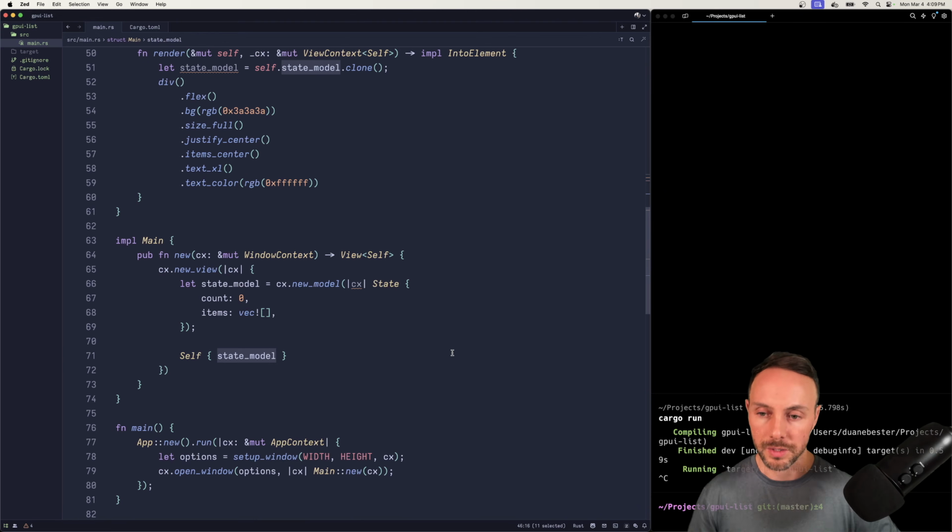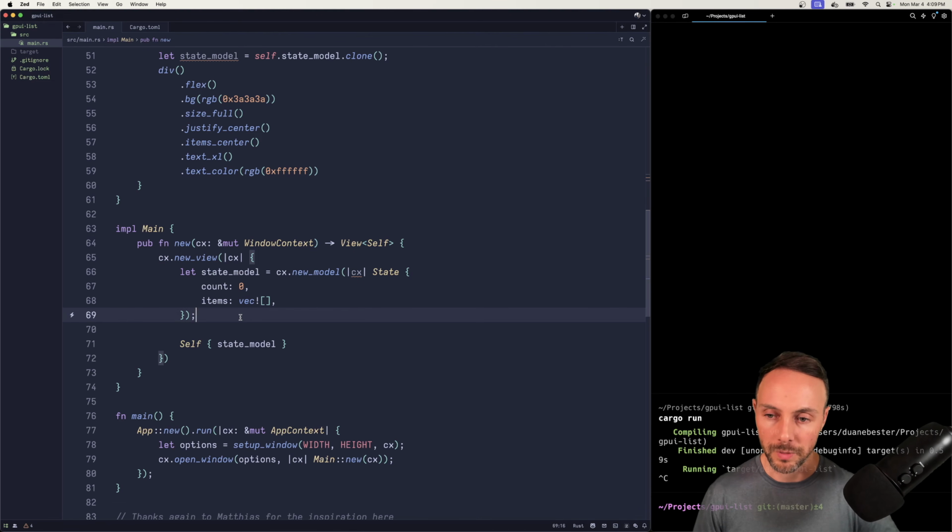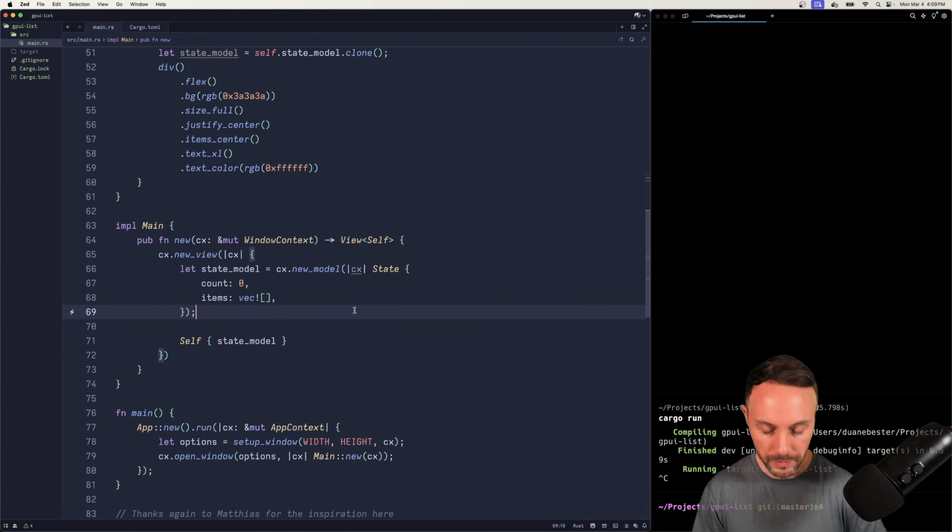Basically, the idea here is we're going to have some sort of observe listener, and it's going to listen to certain events. Well, it's going to listen to the state model, and when an item is updated in here, we can then trigger or notify inside of this view. And so, yeah.